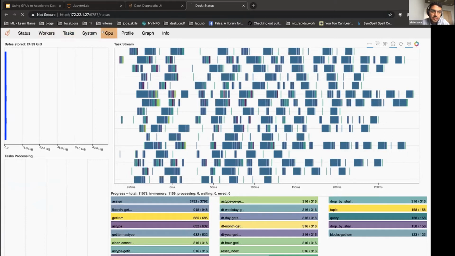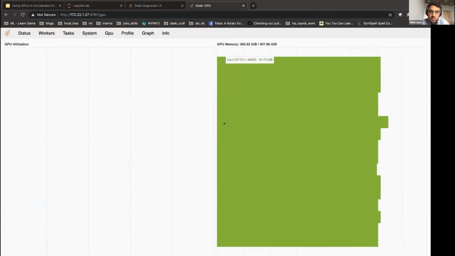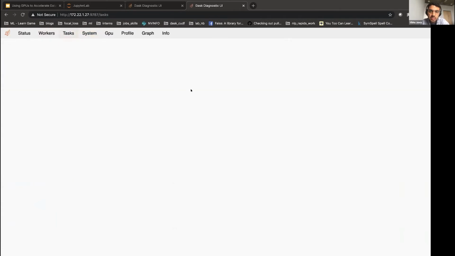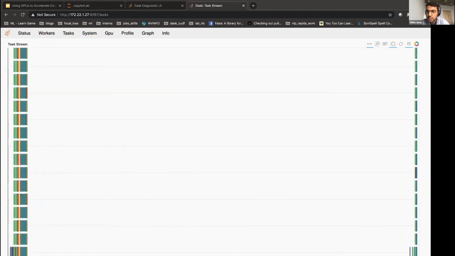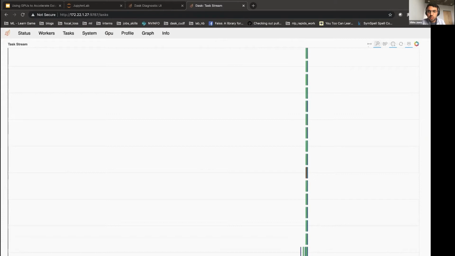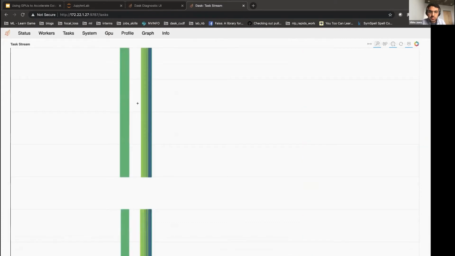Let's look at the GPU dashboard that we have. This shows the amount of memory that you reserve on the GPU using the pool. You have about 16 workers. Now let's look at that task stream. There we know that the task took about 3.5 seconds, and that task was on a smaller chunk of data on the CPU.